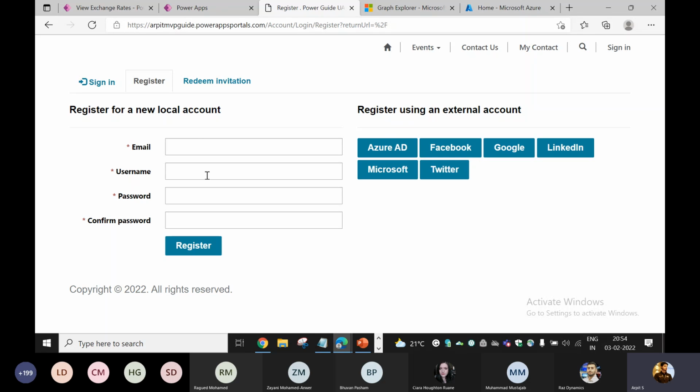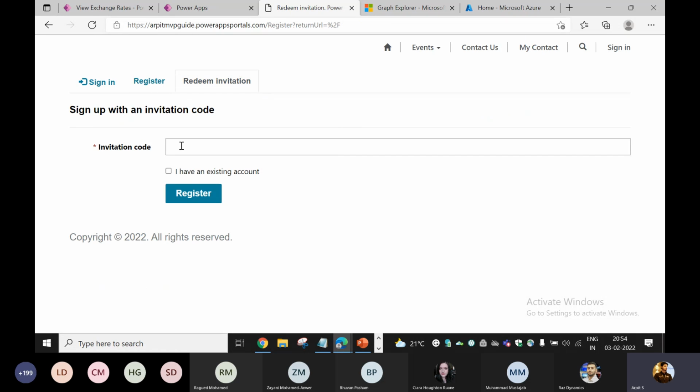You want to give portal access to a specific group of users only. So you can remove the registration options using site settings and allow them to use only the redeem invitation option. The user gets an invitation or verification email and clicks on a particular link. That link generates the invitation code, and then they register on the portal. The redeem invitation process is also useful to link your existing users to the portal.